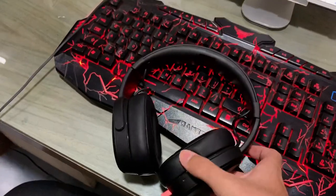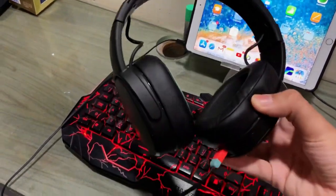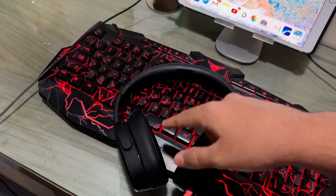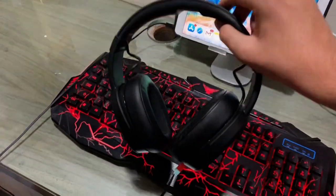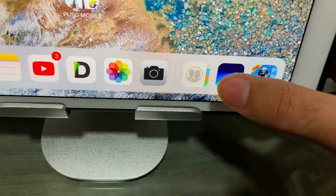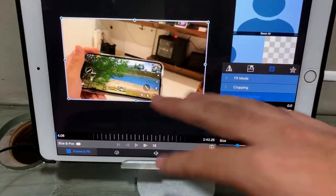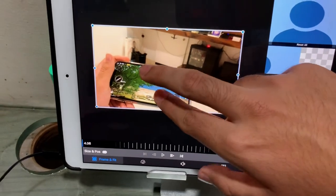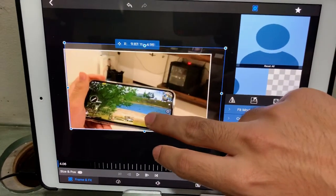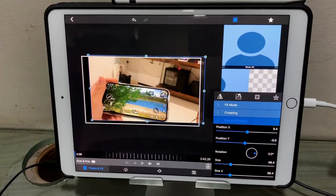And then I have my audio device out here. That is the Skullcandy Crusher. This is an amazing pair of headphones for video editing. They're super comfy and they give out some amazing audio. And then here is the application which I use for my video editing, LumaFusion. As you can see, I'm just doing some cropping and all out here. Just got some PUBG Mobile out there on the XS Max, just recording that and all. So yeah, I'm just gonna do the final edits and then upload this video as soon as I can.